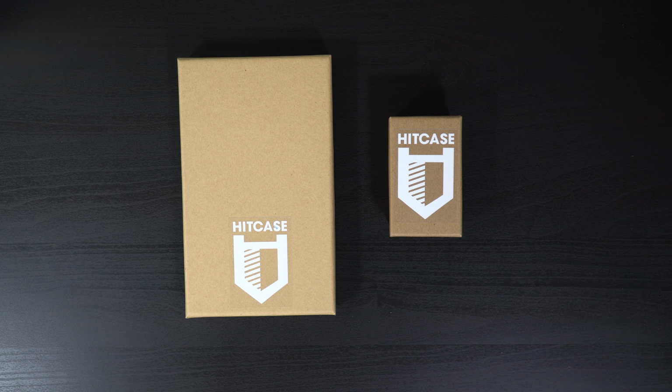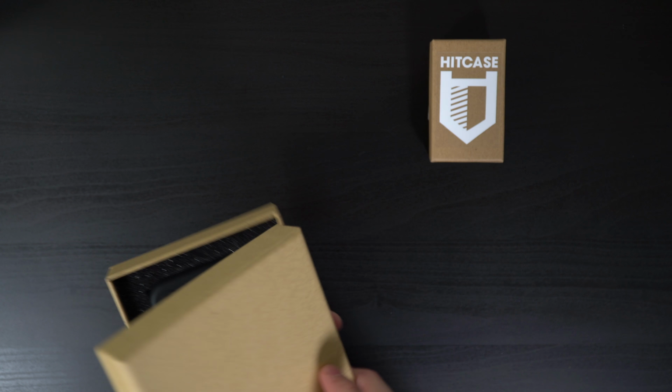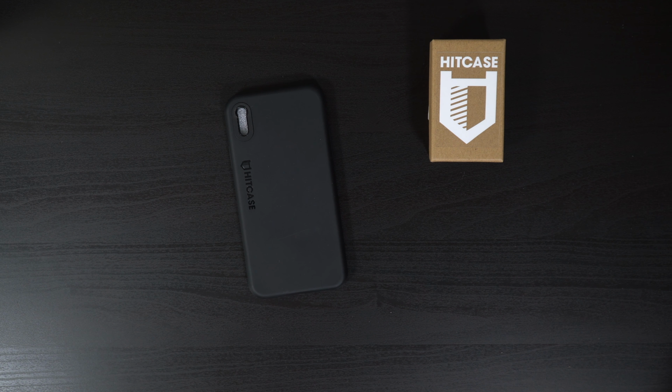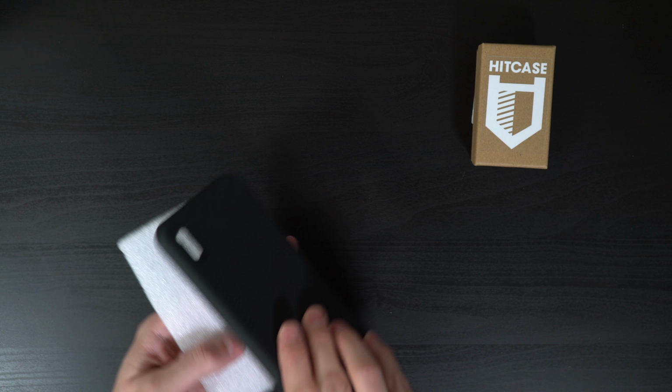When it comes to protective cases, there are a lot of options on the market. Hitcase is one of those options, and it does have a unique feature where it can accept connections from magnetic lenses and other magnetic accessories. Before we get into that, we'll go ahead and take a look at the case itself.